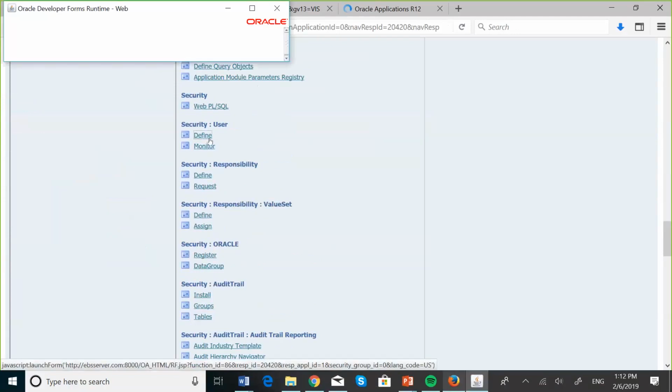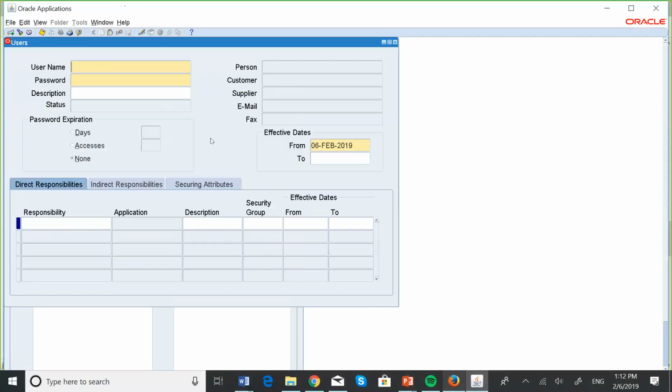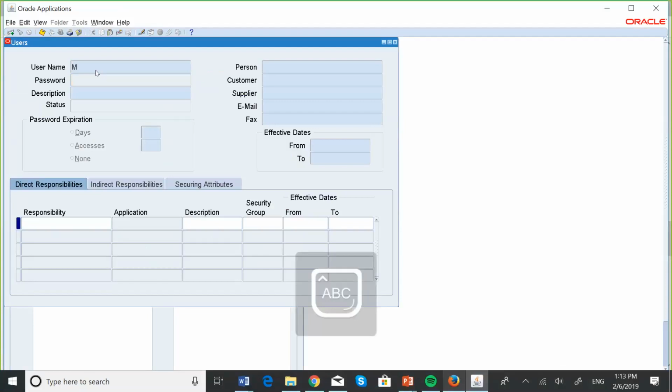So I'm not creating a new responsibility or cloning the way we've been doing it. I'm just going to use the seeded responsibility for FA, and later if we need to create our own responsibilities, we can do that. This is the most powerful responsibility that we are assigning. In an actual implementation, not everybody would have this kind of user. A lot of the end users would have their responsibilities with menu exclusions, meaning that they can't access some setup screens and all that. Okay.